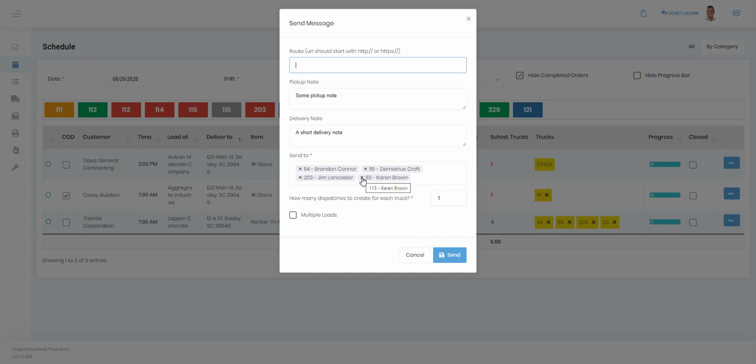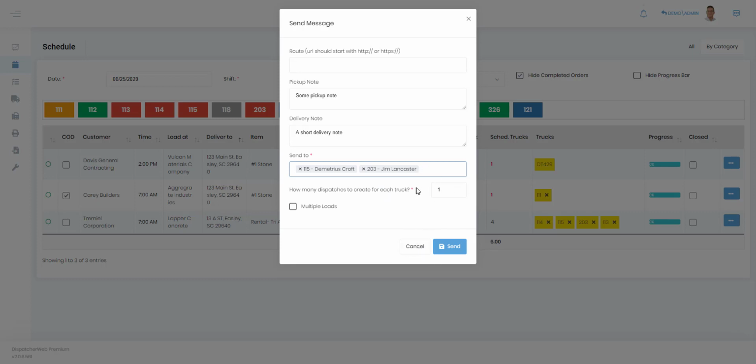Now, if you only wanted to send to 3 instead of 4 of them, because you didn't want to dispatch this one even though they're on the order, you could remove it. As well as that, you can also set how many dispatches for each truck. So if you want each truck to do exactly 2, then we'd select 2.